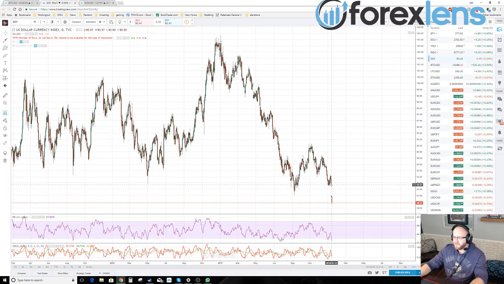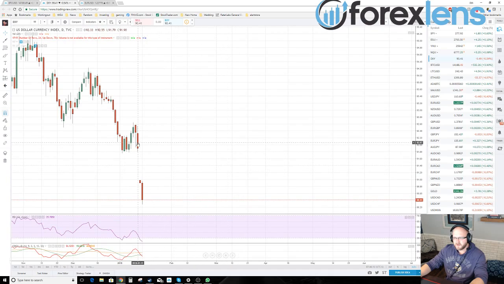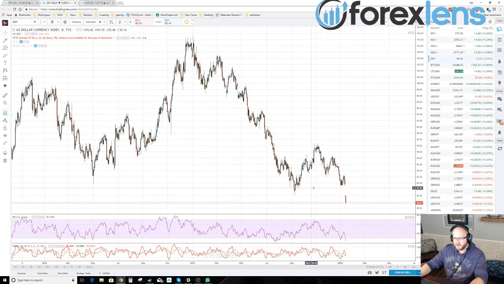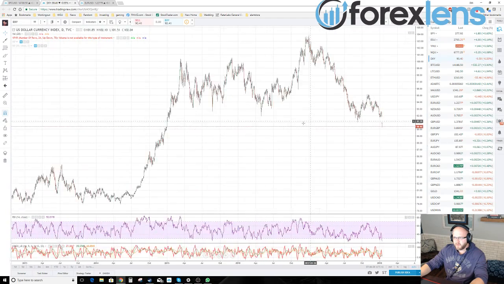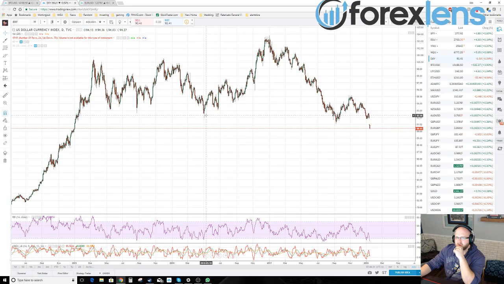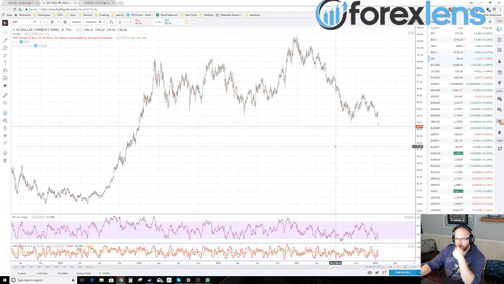Gap down from 91. The close was, what was the close? We had a close at 91.90, and then we had a gap down at the open of 90.97. So like a dollar drop over the weekend. So we're well below the lows of last September, which broke the lows of May of 2016, and now we're back at the same levels we were at in December of 2014. So we've had quite an adjustment here in the dollar. Where will it find support?